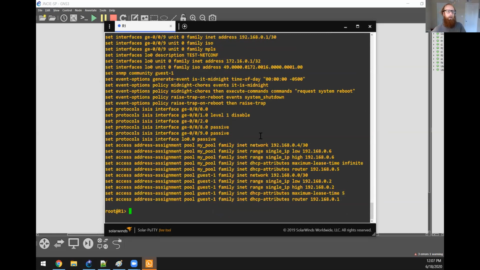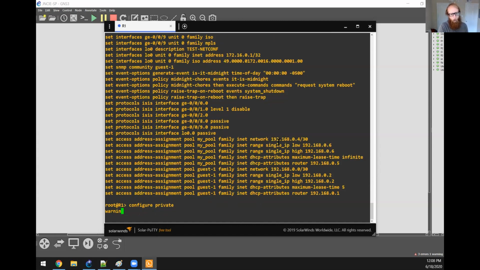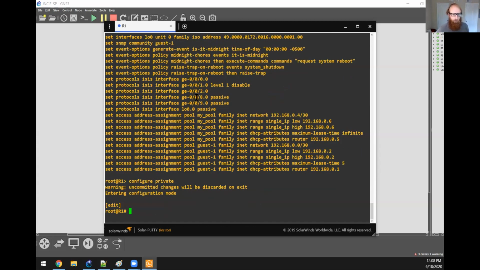So let's pin up some IPv4 addresses as well. One thing we can do, instead of just deleting all the config, is we can deactivate it and just look at one set of configuration at a time. But yeah, so I think that that's a better way to go. So let's do a run showing description.